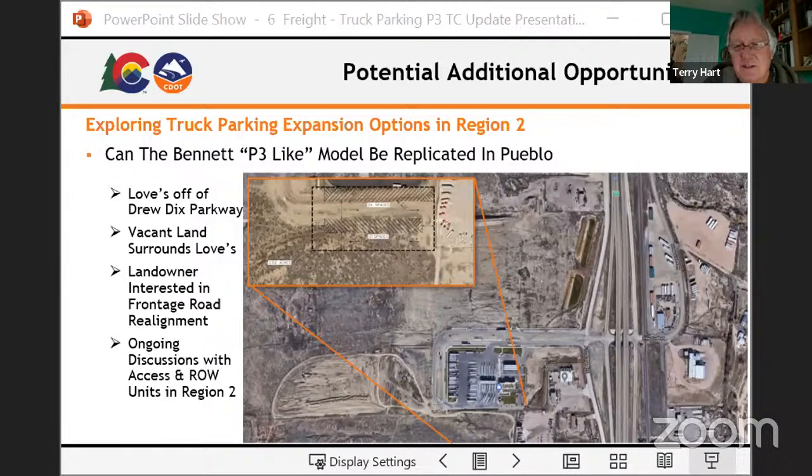The difficulty is it's far enough north of town that it doesn't have proper utility connections. This would then be able to locate that kind of dual function in the area. And because it also has that commercial zone, it has that potential for P3. So this sounds like a very good project to take a look at. And if I can help in any way, I'm more than happy to help with it. Thank you.